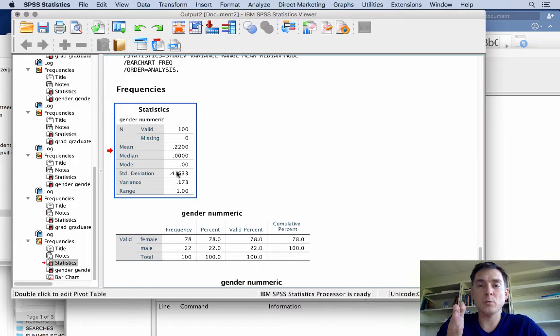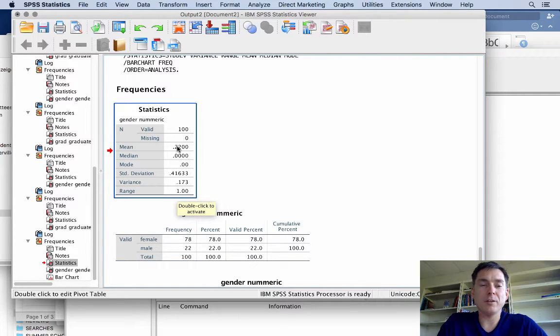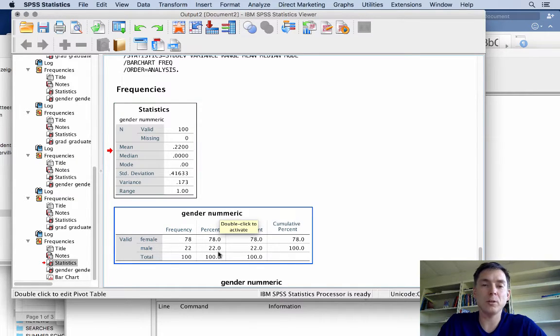And there's ones and zeros, but calculating an average of this does not really make sense. However, if you note, the 0.22 corresponds to the 22%, right? So basically, if you know the average of this variable, although that average doesn't really make sense, you can infer that, oh yeah, okay, there's 22% males.